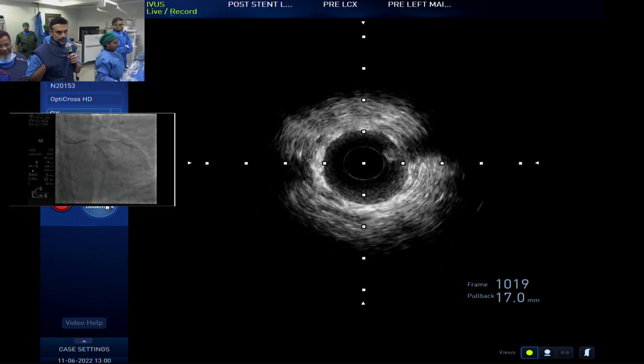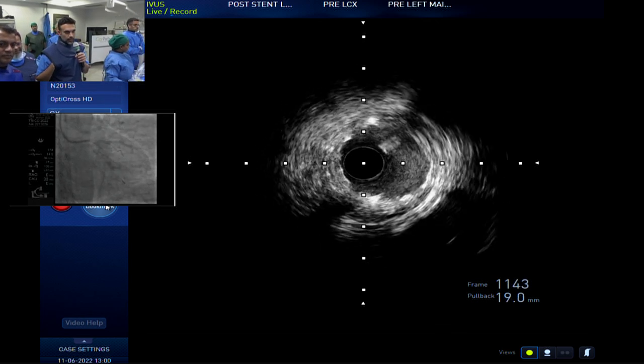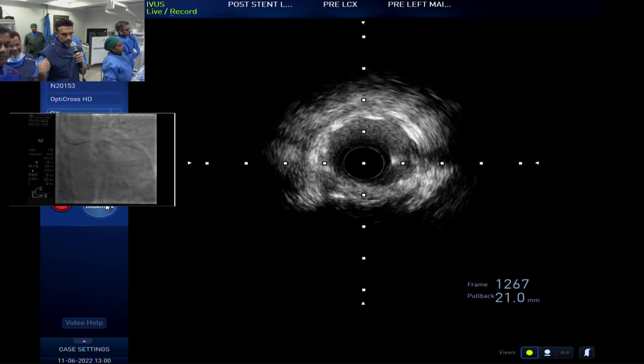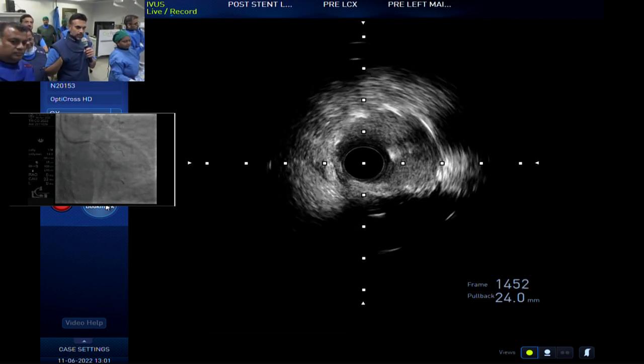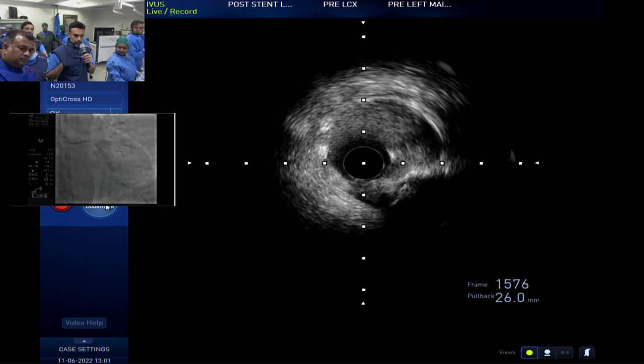I think this is very elegant. So this is very nicely expanded. Does anybody question that? And what you'll see is that the stent's going to get bigger as you get proximal. You could arguably make it a bit bigger here, but it's not so bad. Your minimal stent area is going to be well above your distal minimal lumen area, which is really what you're trying to aim for.